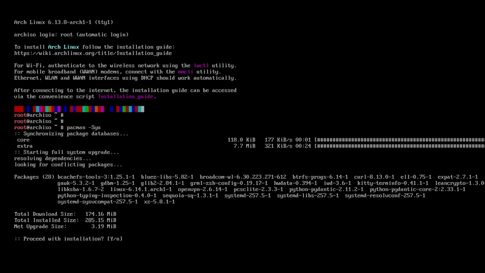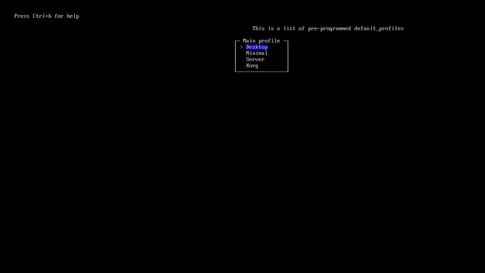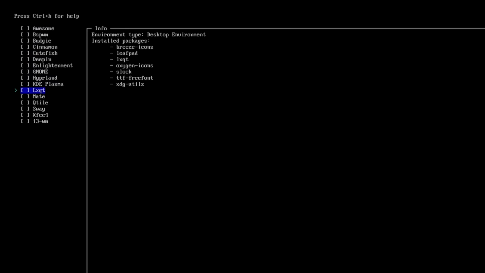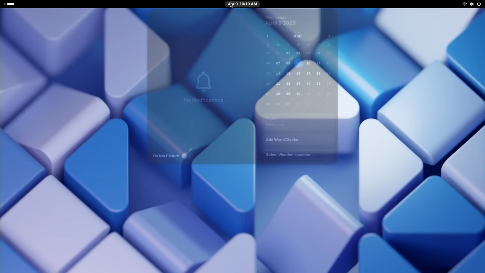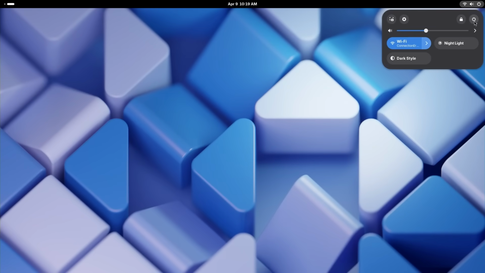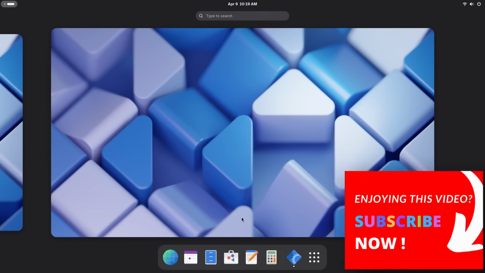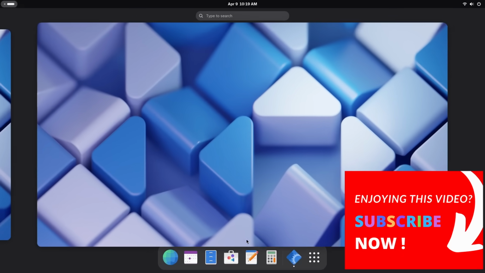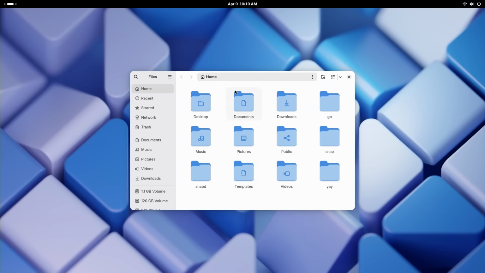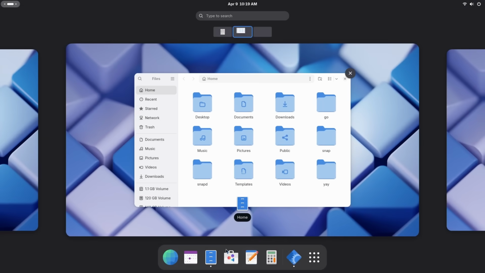But during installation, you are provided all the desktop options like GNOME, KDE Plasma, Cinnamon, LXQt, and many others. I selected the GNOME desktop environment because that's my jam. You are getting GNOME desktop in its purest form here. This is GNOME as it's intended to be used without any additional touch-ups and add-ons. Now Ubuntu too gives us the same GNOME desktop, but there's a huge difference in the final experience that you are going to get here.